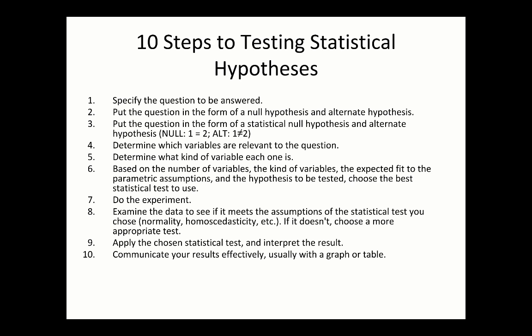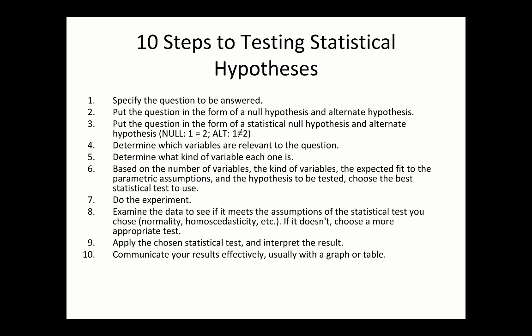The fourth step is to determine which variables are relevant to the question. When collecting data, you oftentimes collect a lot of data. Therefore, it's a good idea to figure out which variables you want to use in an analysis. For the purpose of our GRE example, you would obviously want to collect information about GRE scores and gender for each subject. The next step is to determine what type of variables you're working with. Well, GRE is a nominal quantitative variable, while gender is a categorical variable that can take on the values of either male or female.